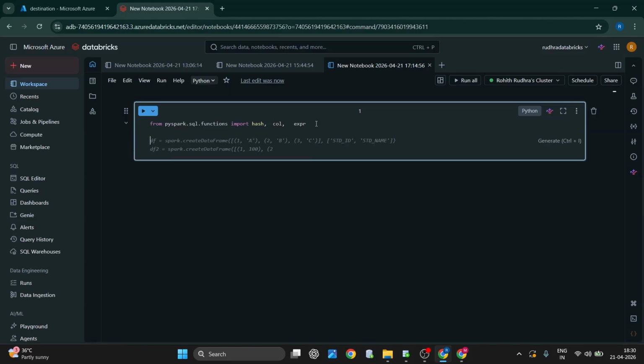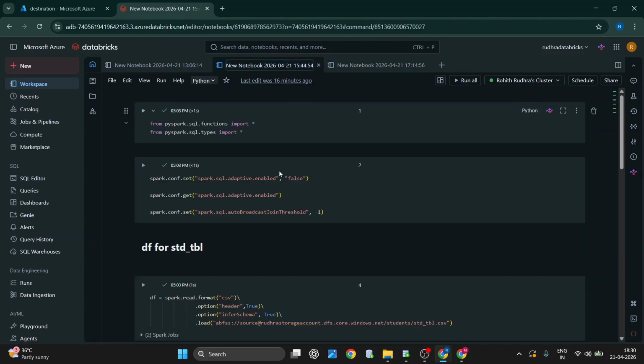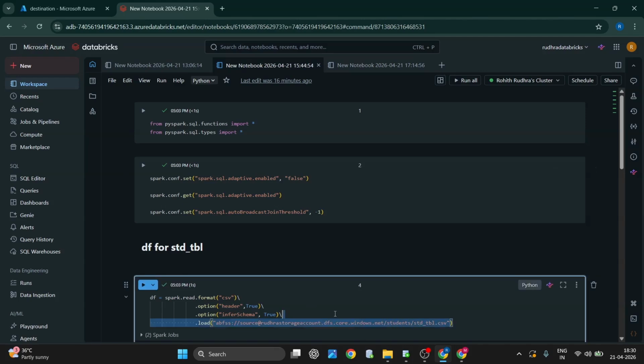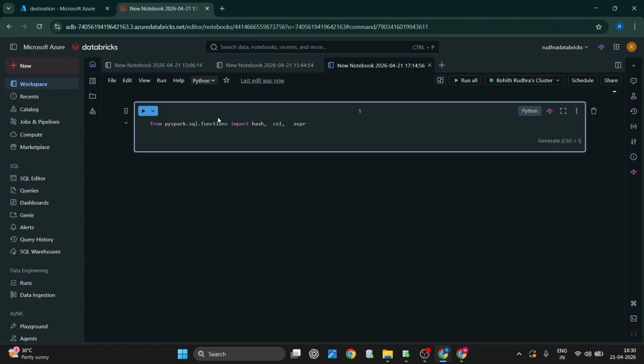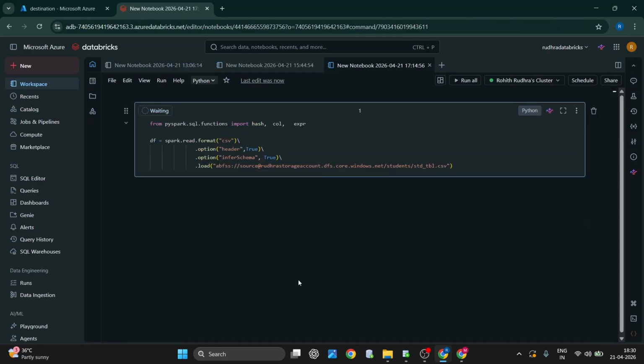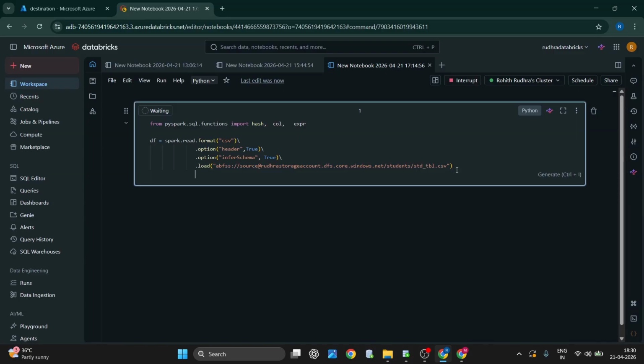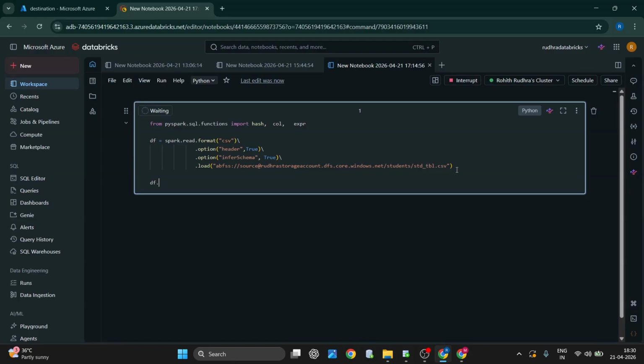Now first of all let us read our data frame, which is the same as above. Take this data frame, read it, and you will get some result. After that, the same way I used to do select statements, I will write df.display.